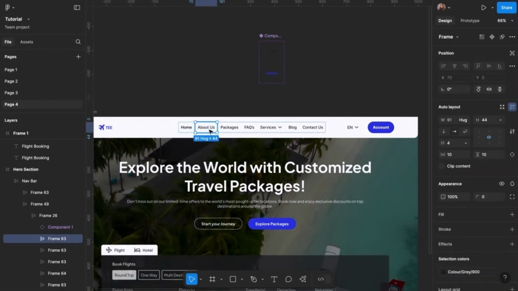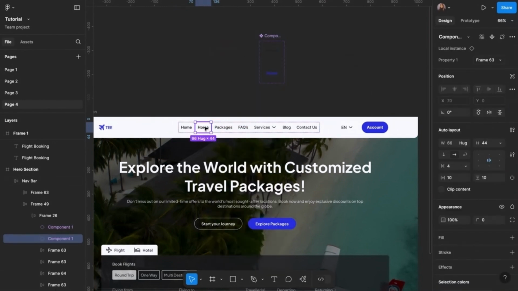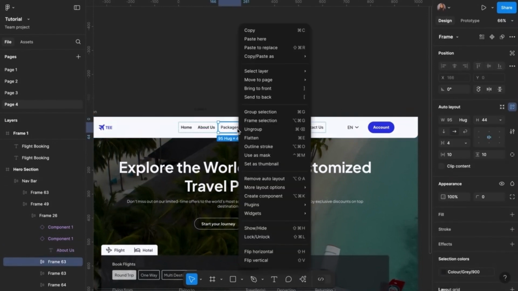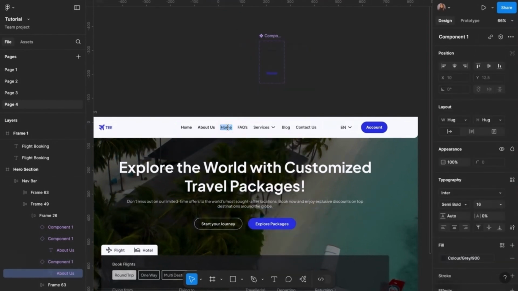So the next, I'll click on this and paste to replace and change the text to about us. Next is packages. I'll do the same thing, paste to replace, and I'll change the text.